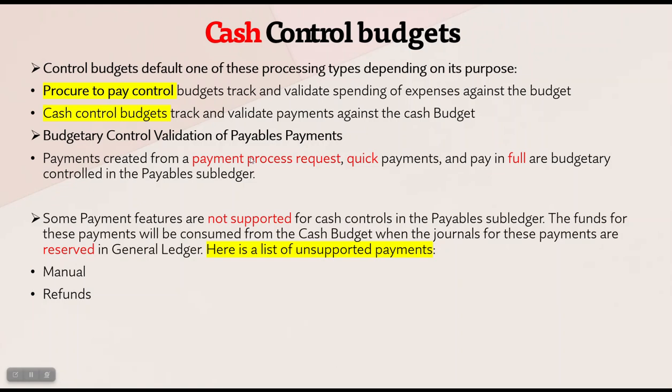If we're talking about the payments, the invoice distribution combination and the bank account cash account are used to determine the budget account. The invoice distribution combination is used for all segments except the natural account, which is replaced by the cash account on the bank account that the payment is made from.